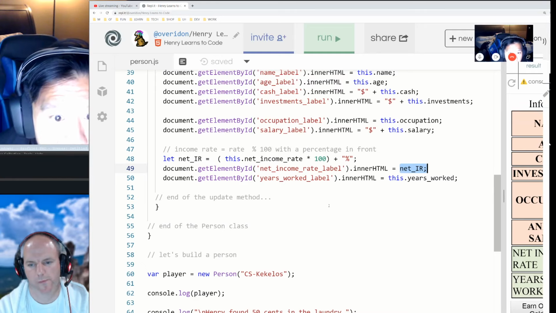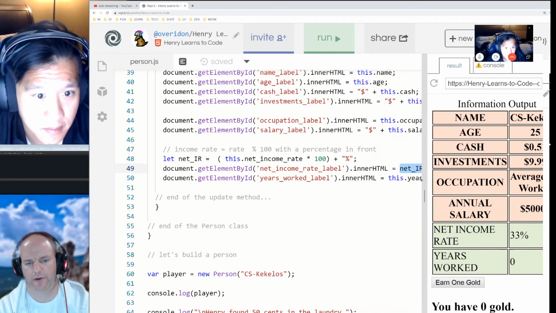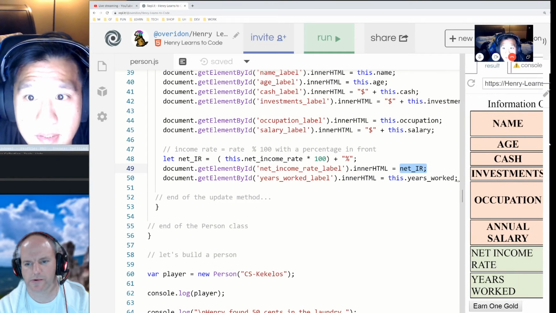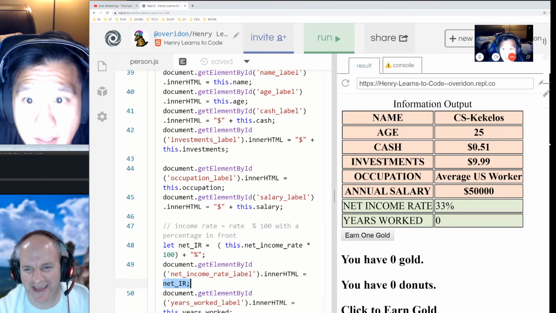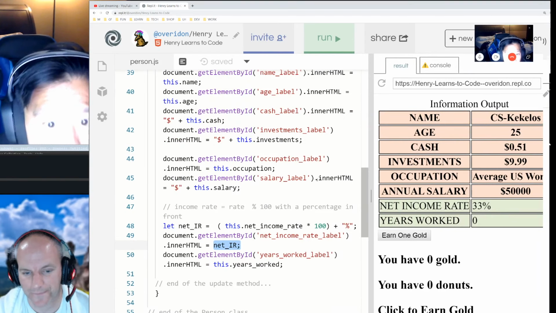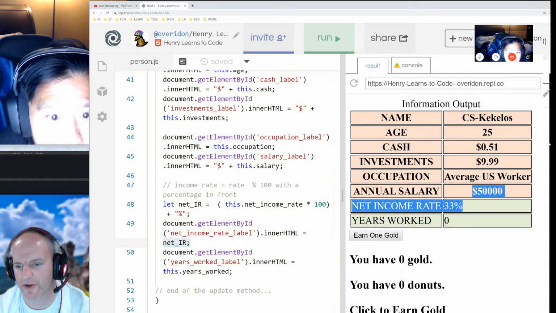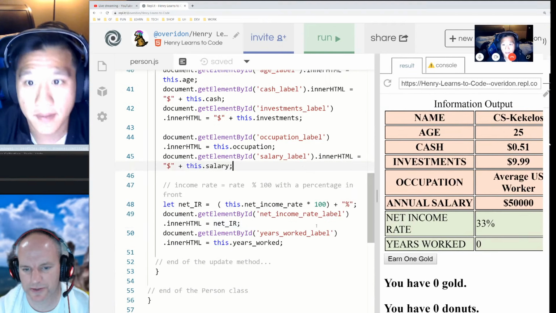I did it for net income rate, and I didn't have to do the times 100 thing. And it says 33. Oh wait, no, it says 33 cents. We don't want that. So now 33%. Okay, I get it now. So I really didn't need it. This is to make it a little more user-friendly so they know it's a percent of what you get. Okay, that makes sense.